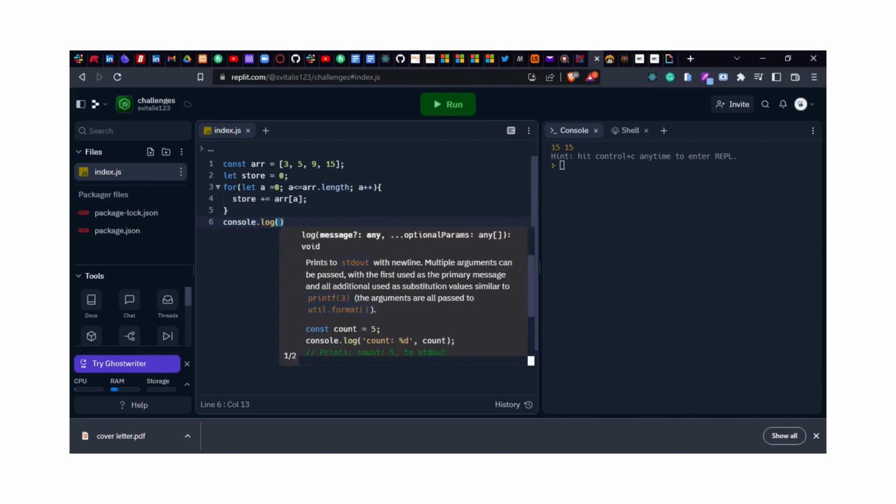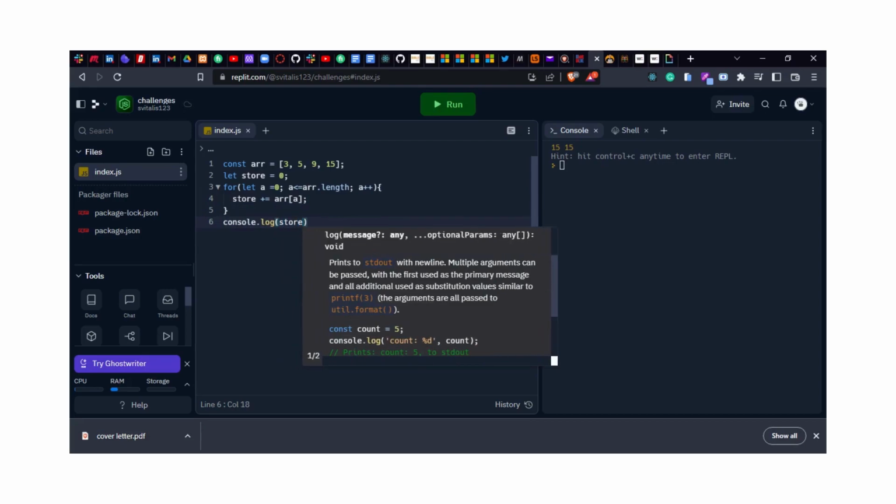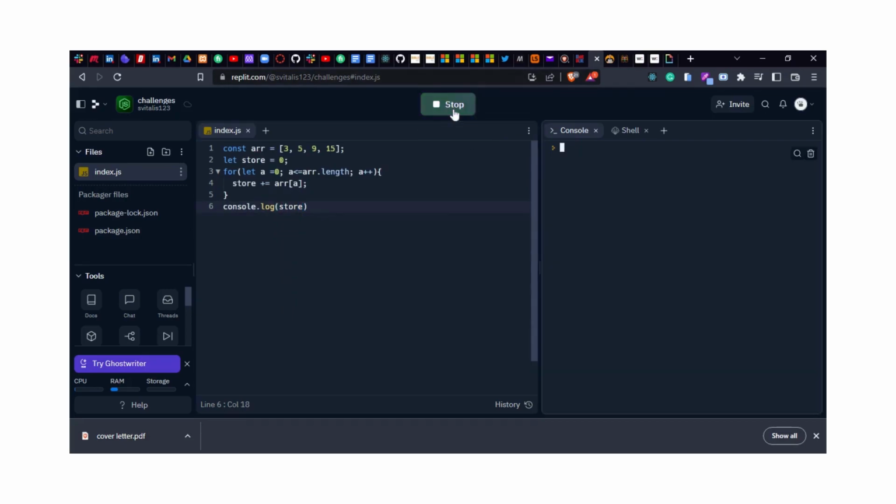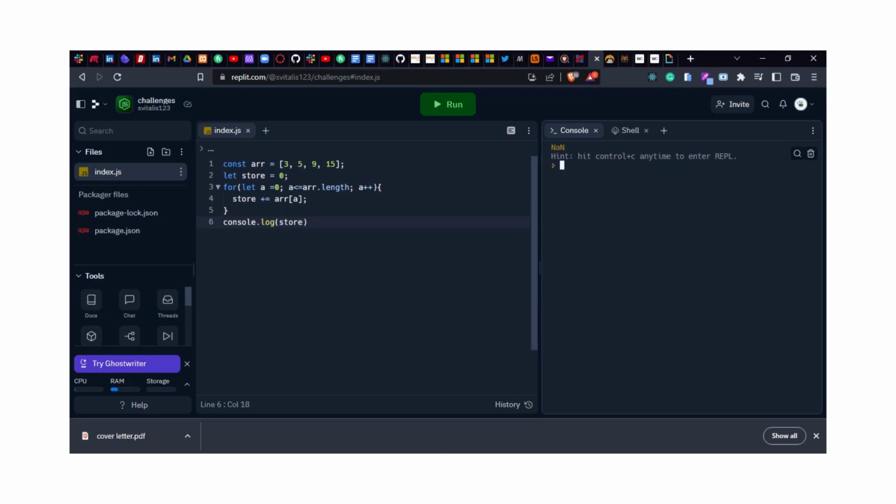Console dot log store and run it, something like that. Okay, I like debugging.